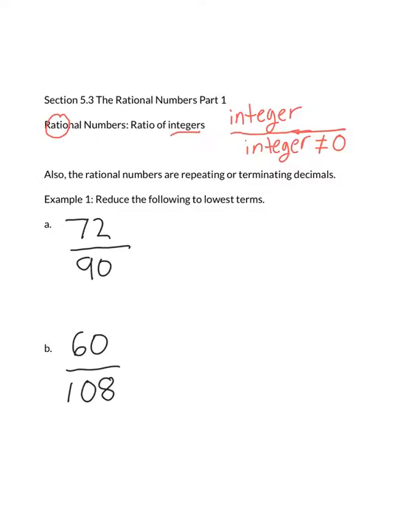The other way you can think of this is whenever you have an integer divided by another integer other than 0, it creates one of 2 special types of decimals. It creates a decimal that either repeats the same pattern over and over again, so we call that simply a repeating decimal, or it gives you a decimal that ends, that does not go on forever. We call that a terminating decimal. So these are your repeating or terminating decimals. Just enough room to squeeze that in with my big old handwriting.